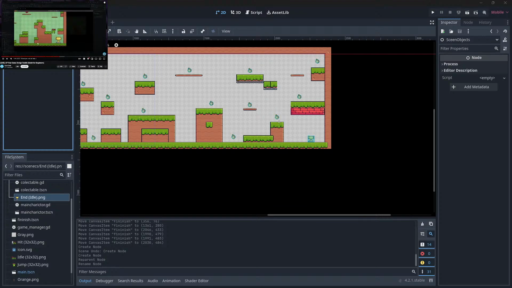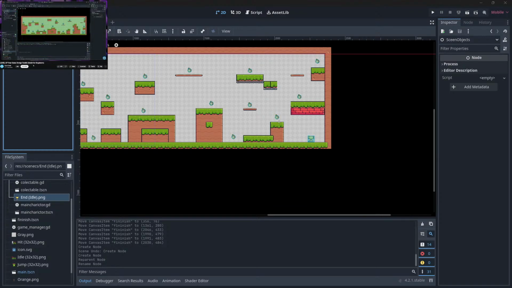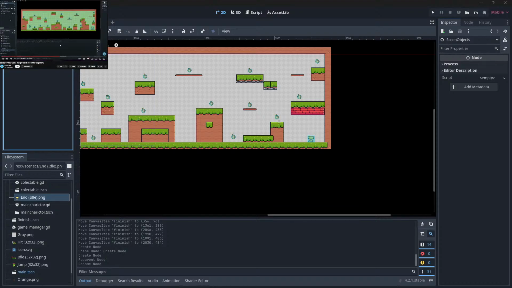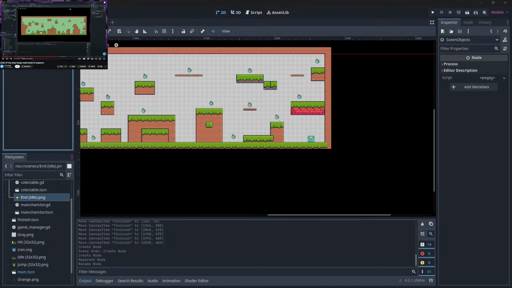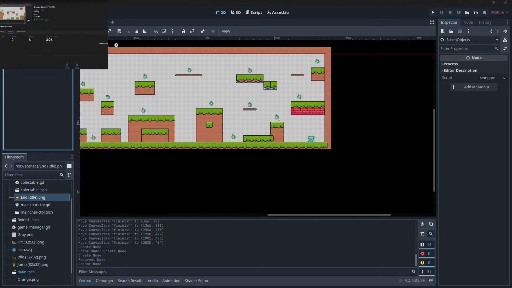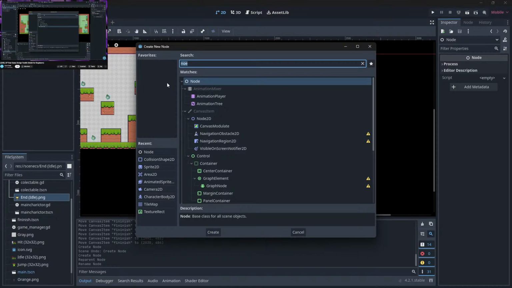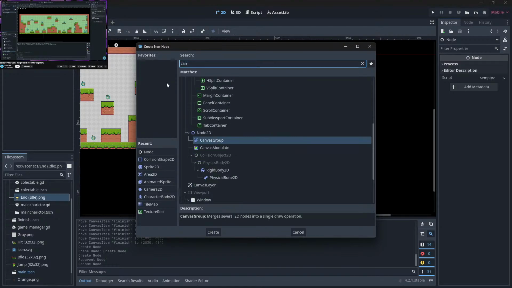Now let's go back to counting. Our score is displayed in the console, which is not great at all. Let's create a simple user interface that will display this value. To create a UI that will always be placed on top of the screen, we need to create a new node of type CanvasLayer. That will be our UI group, so let's rename it.